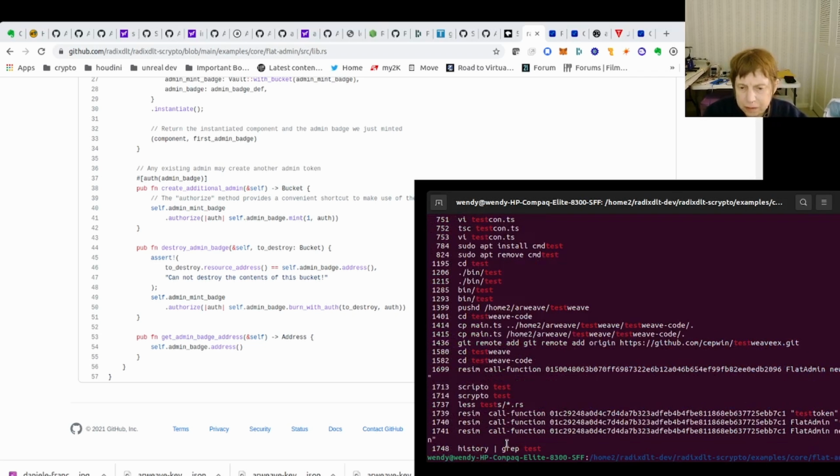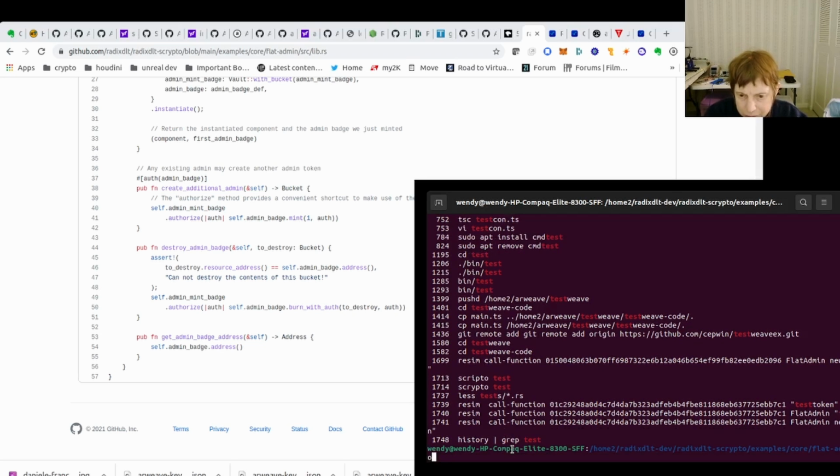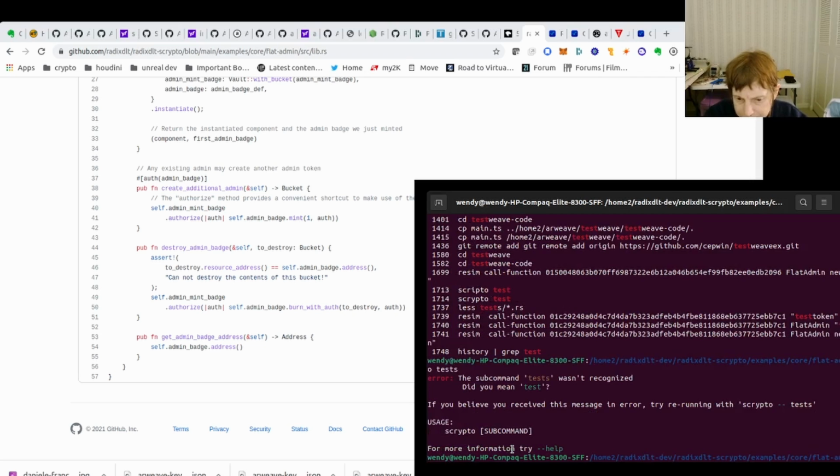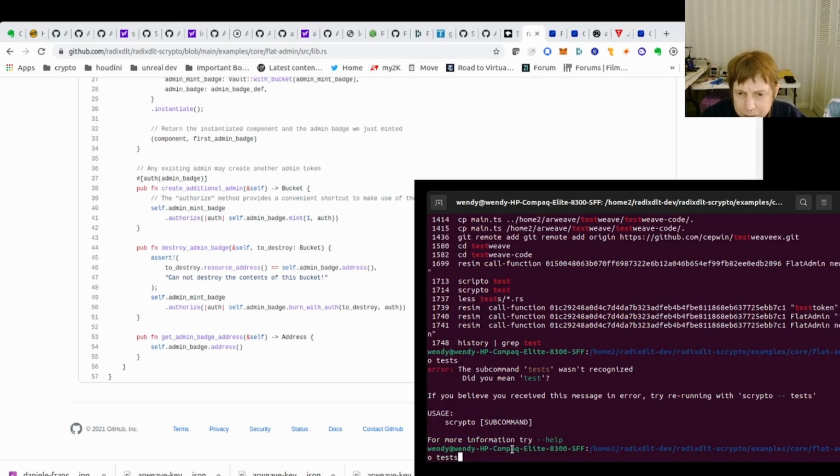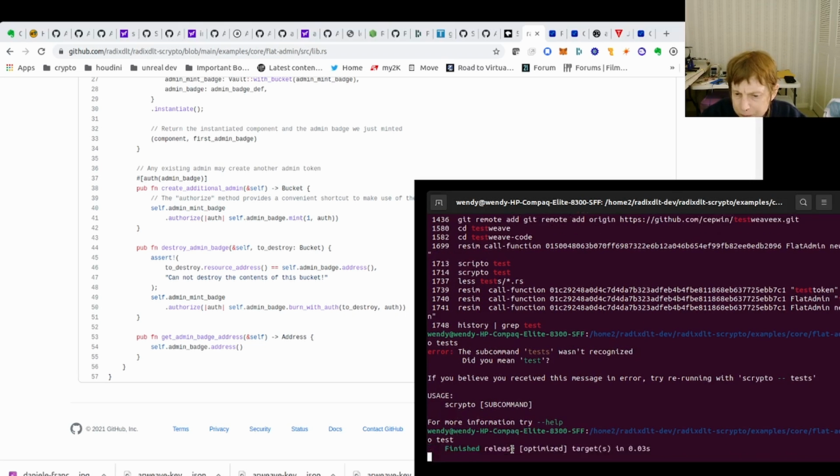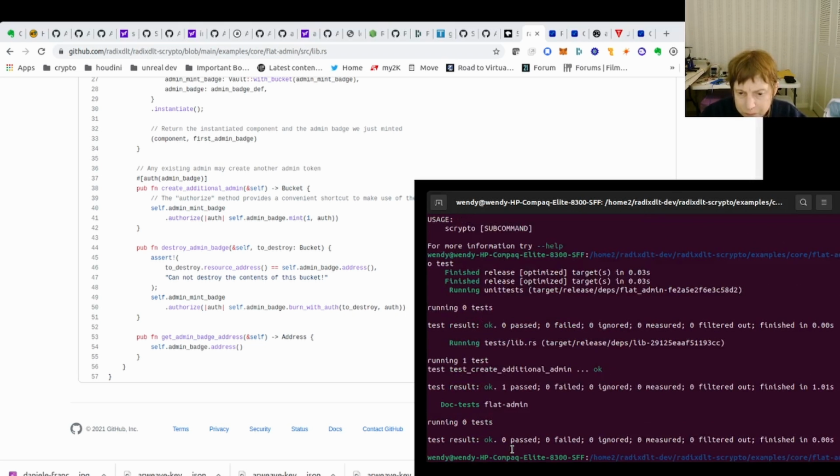Okay, so let me just show you something. See, it's going to run the test, running one test, create additional admin, so it works.